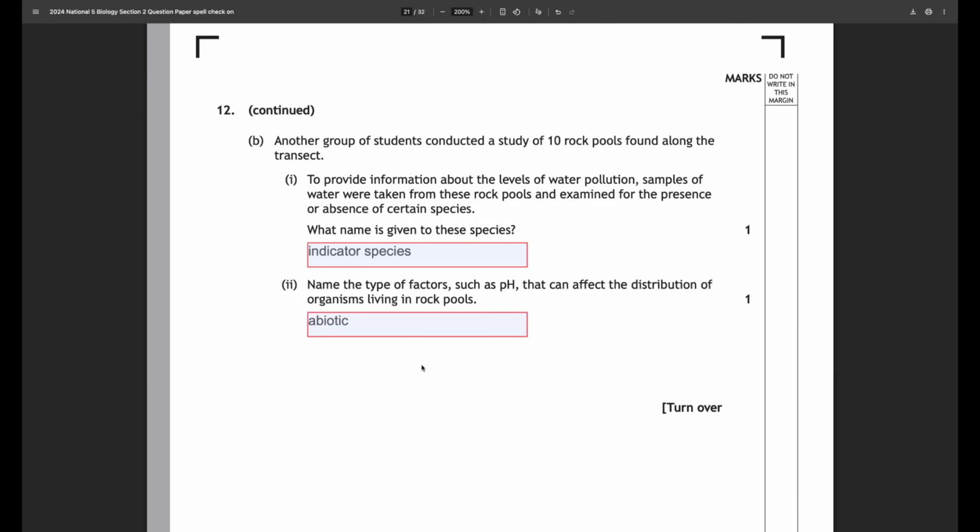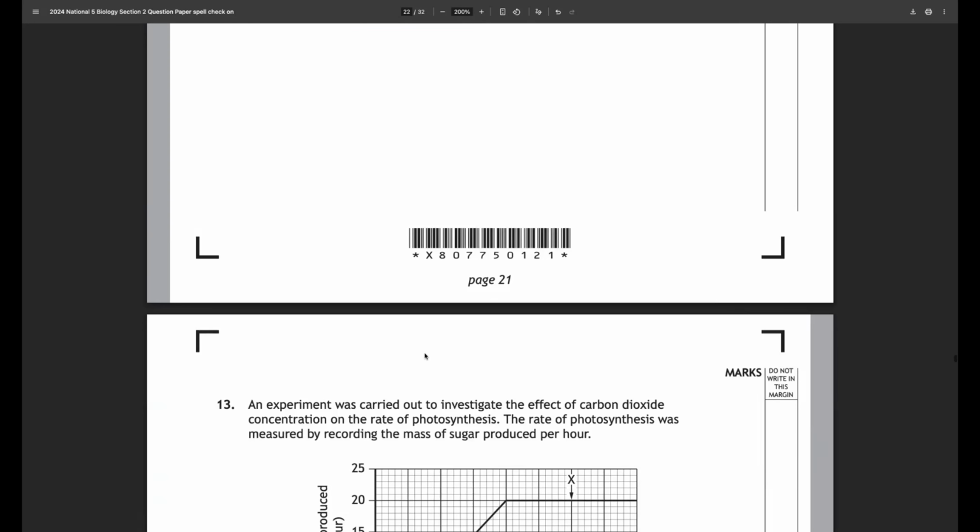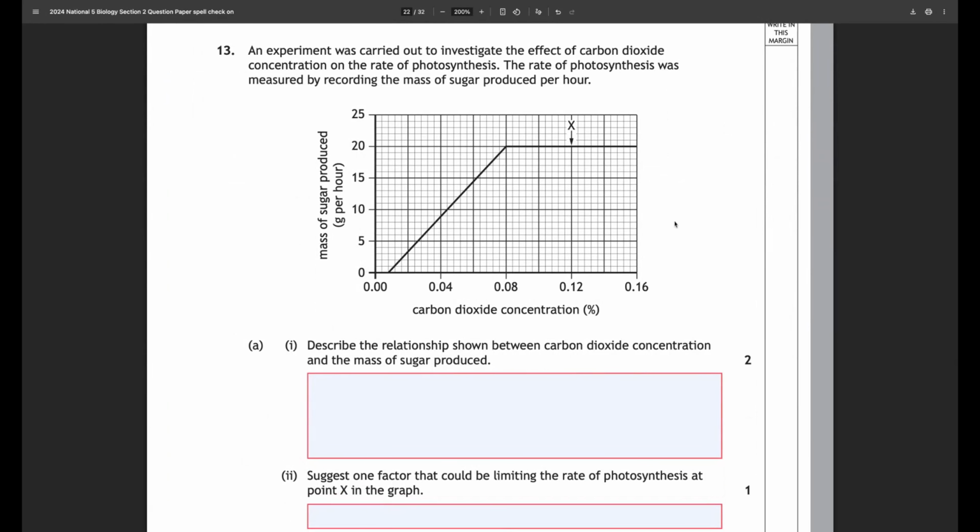And again, if that's not immediately coming to you, you need to look through your list at the start of 3.2 of biotic and abiotic factors. You probably have a wee table or something similar in your notes that lists all of the biotic and abiotic factors. So you need to know those. And even if you don't know them off by heart, remember abiotic, non-living, biotic, living, and pH is obviously not alive. So therefore, it's going to be the abiotic factor.